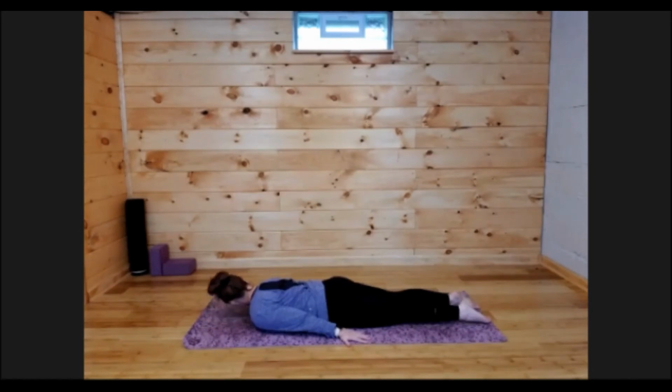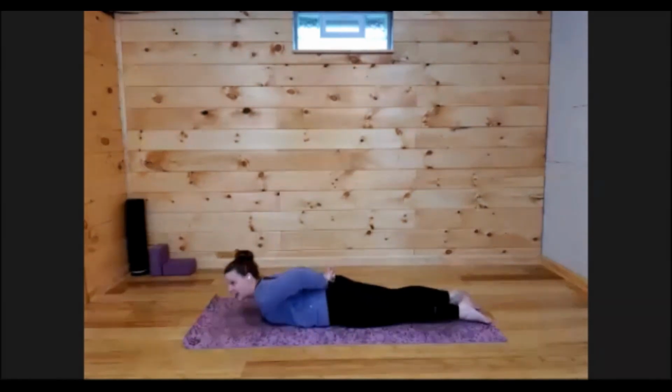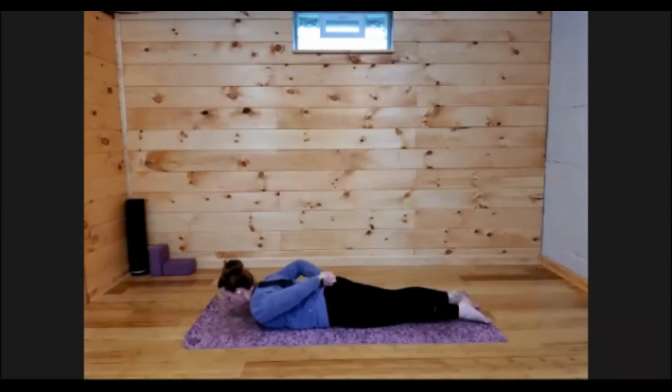All right, one more. Inhale, look forward. Sweep the arms behind you. You can take any placement that you wanted from before, if that's better for you. And then interlace those fingers. Try to squeeze the heels of the hands together.